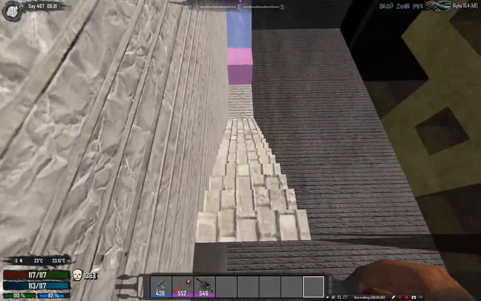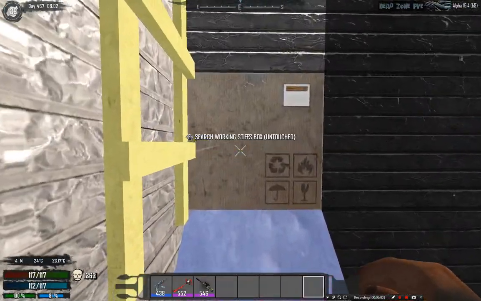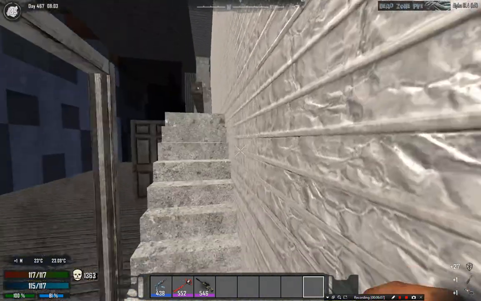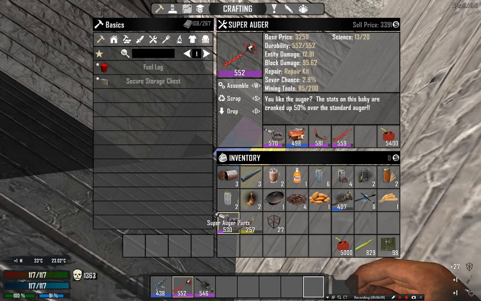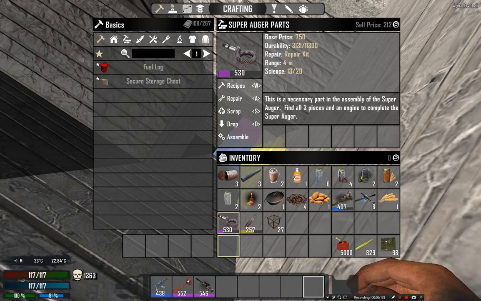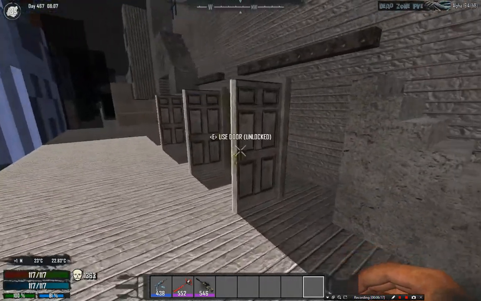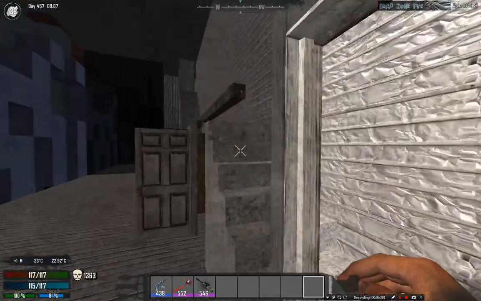Okay, this is a bit of parkour. And we did it with ease. Okay, and we go up. And working stiff box. And oh my god, super auger tools. I mean parts. Yeah, parts. That is not a straight up upgrade, but it's a small upgrade to my auger. And yeah, looks like we go up here.